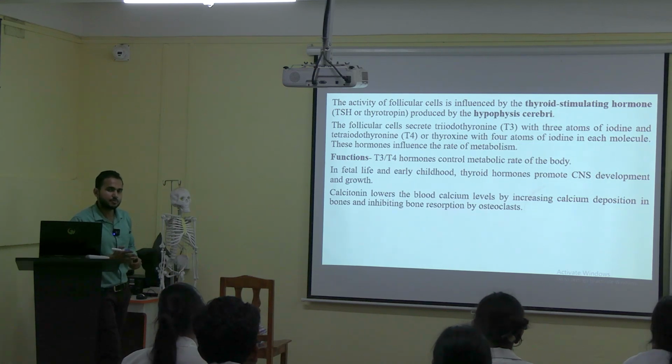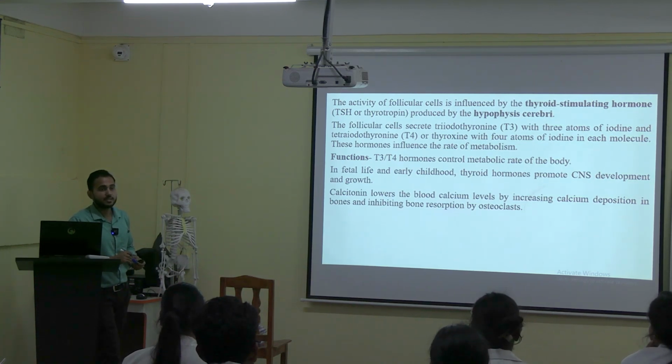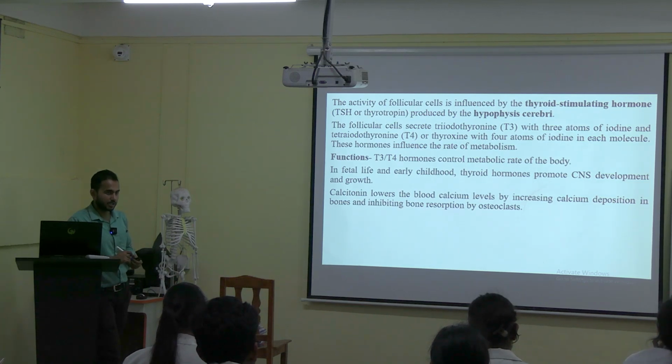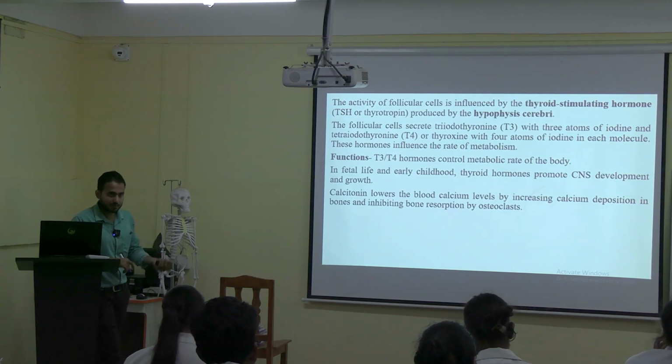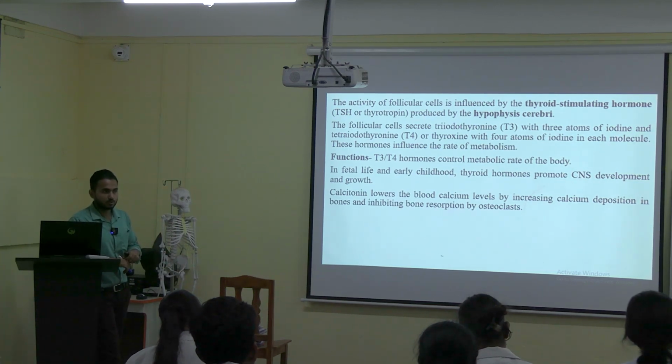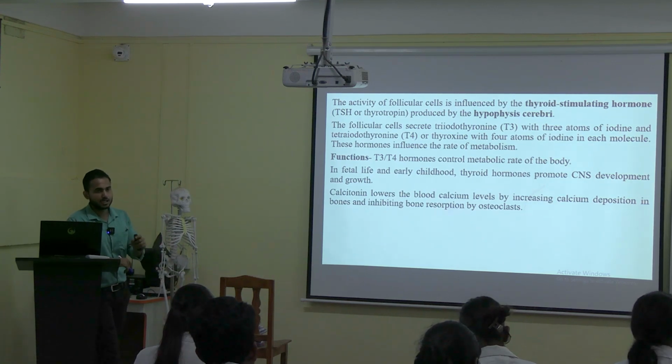Now what is the other name of the pituitary gland? Hypophysis cerebri. Hypophysis cerebri is the other name of the pituitary gland. Okay, so in the exam mostly questions are given as write about hypophysis cerebri, or what is hypophysis cerebri, what are the parts. So make it a habit to understand that pituitary is nothing but the hypophysis cerebri.